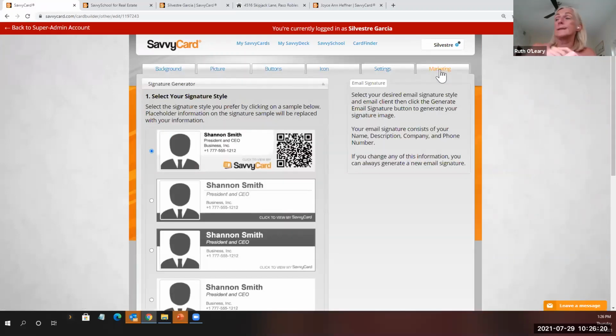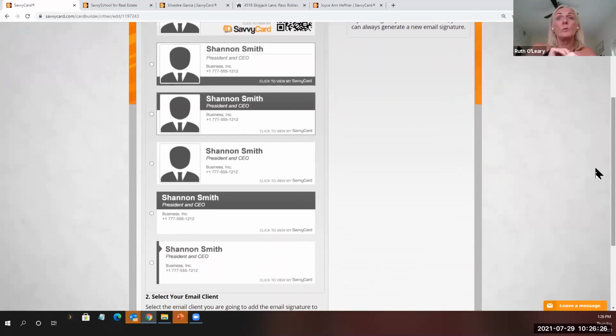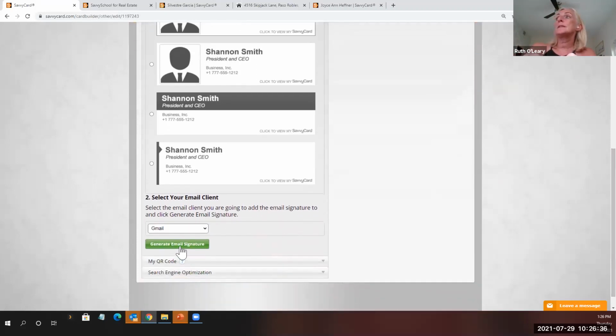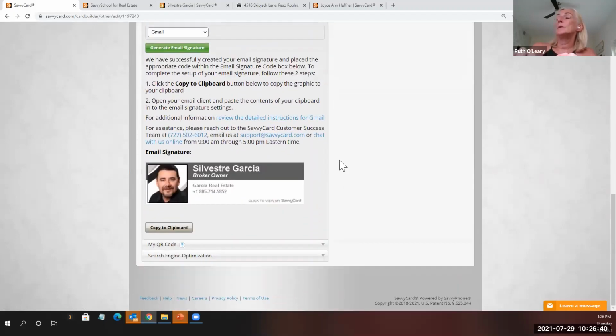Marketing. Marketing is yours. So all SavvyCards generate an email signature. So once you've sent your photo in to us, and once we've added it to your card, you can come in here, choose whatever email platform or email signature you like, and then just come down here and hit Generate Email Signature. And it's just a copy and paste exercise at this point in the game.